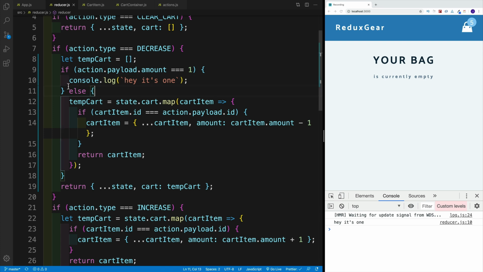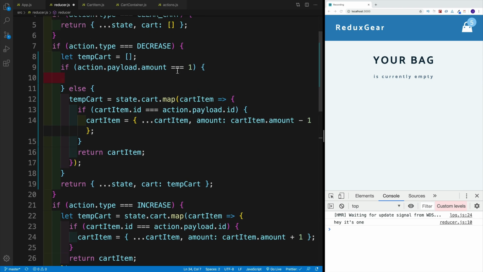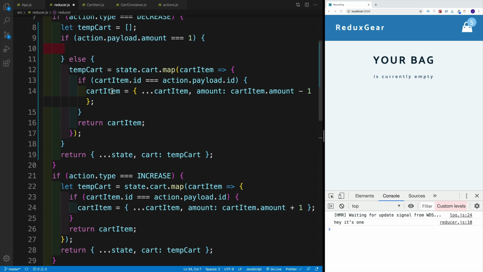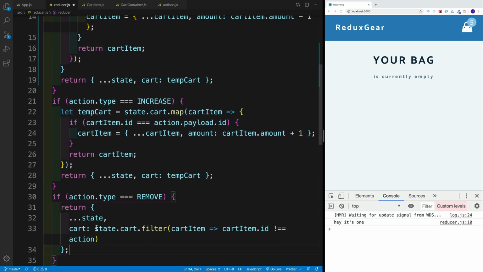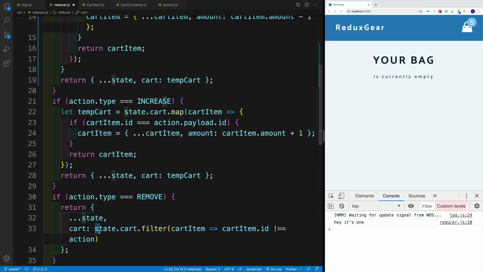Now let's fix up our code in our if statement. So instead of a simple console log, we will do a filter functionality again, just like we had for remove. Again, we just need to check if the amount is equal to 1, then remove that item altogether. And again, this would be a case where it's much simpler just to copy and paste. Now, I'm not a big fan of copying and pasting, but at the same time, rewriting the same syntax just doesn't make sense. So let me copy everything from the state, like so.